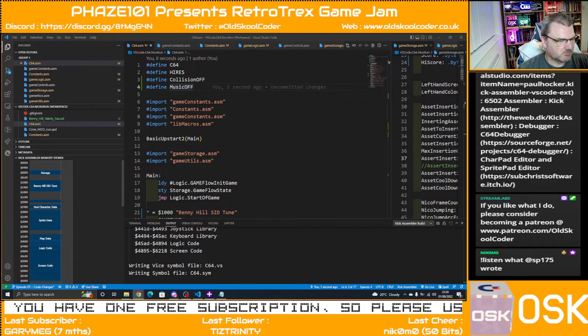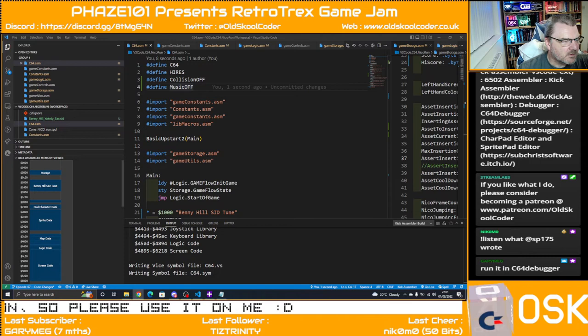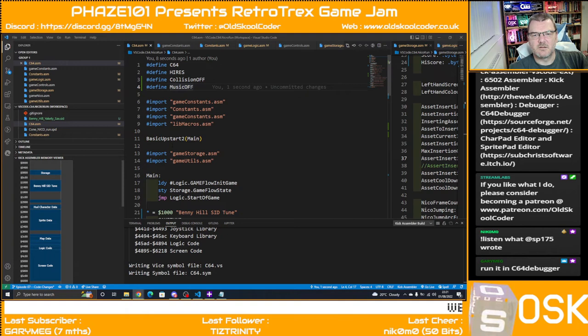John, pay attention to chat. Listen. Oh, run it in C64 debugger. Oh, what have I missed? What SP wrote? Ah, okay. Run it in C64 debugger.